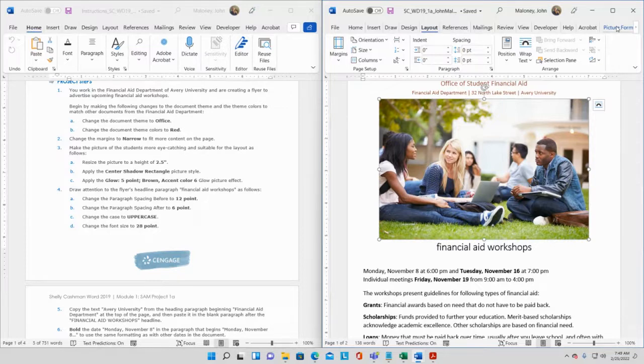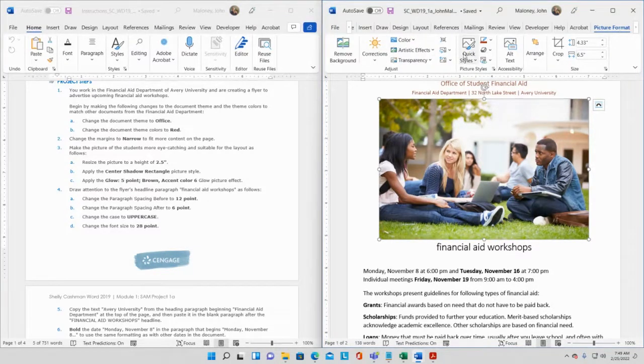Okay, sorry about that. All right, now, so I click on the picture, and then you see these little circles. That means you're on the picture. And now up on the ribbon, there's picture format on the top right in my case. Remember, I'm showing only half screen on mine. So if you're showing the whole Word document, then this picture format will be more obvious. All right, but you click it, okay, and then everything now below on the ribbon is associated with the picture.